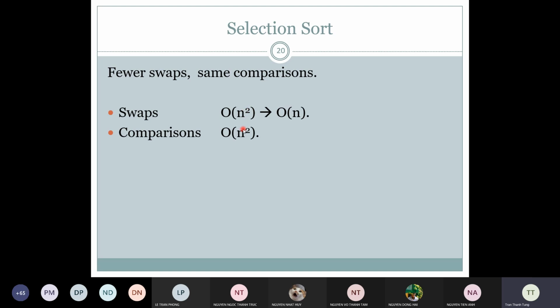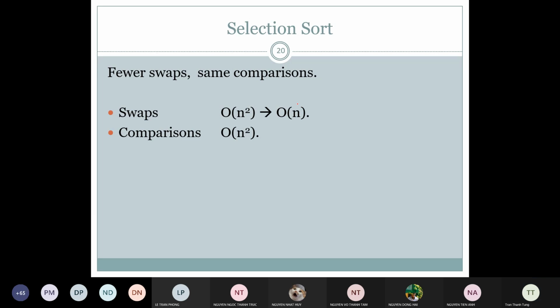Actually, when we just look at the complexity, that is a big improvement. Do you agree? Because n square is far bigger than n. So we don't want to do n square anymore. We move it to n. That is a very good improvement actually.